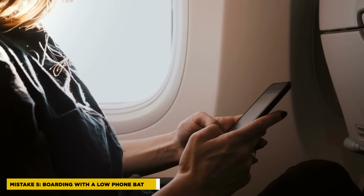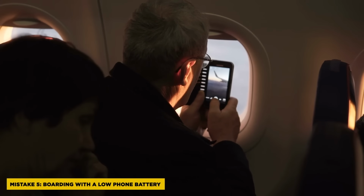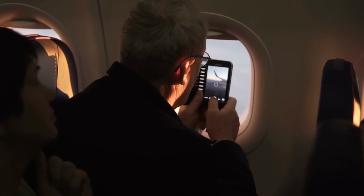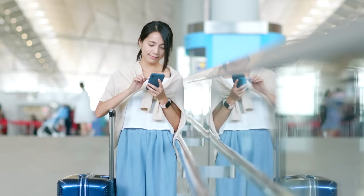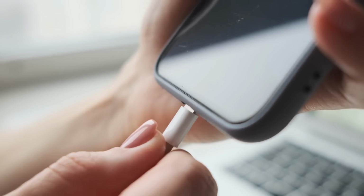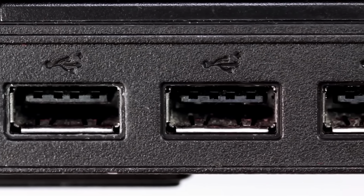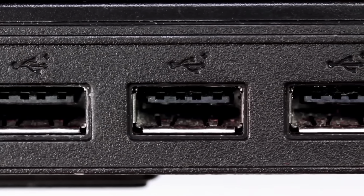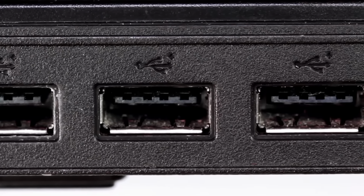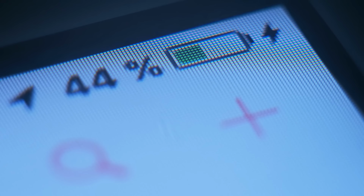I consider access to my phone a basic need while traveling, since it's essential for travel logistics and staying entertained during a flight. A big mistake would be to use up your phone's battery at the boarding gate with the expectation that you will be able to charge your phone on the plane. Sometimes the USB charging slot at your seat is broken, or it may not be compatible with your charger. And even when these USB charging slots do work, I have found that they're usually good enough to keep the battery level steady while using your phone on board, but they often charge your phone very slowly.